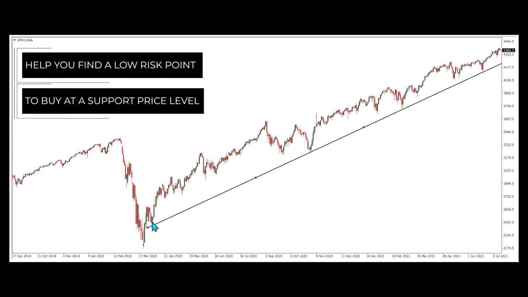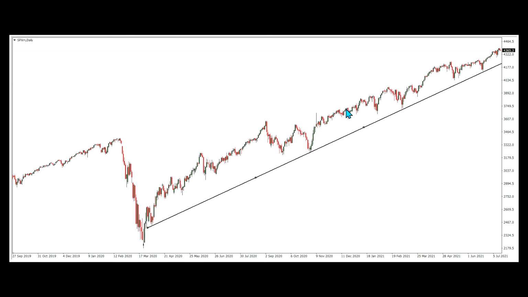For example, I drew a line here and extended it all the way out here. Let's just say the price is right here, right now, and you want to find a low risk opportunity to buy the stock. What you want to do is wait for the price to head back to a price support level, which is right here, in order to buy. Now, you might ask, why not buy here or why not buy here? The fact is that if the price does break that trend line, then you exit the trade. That's why it gives you a low risk entry opportunity.